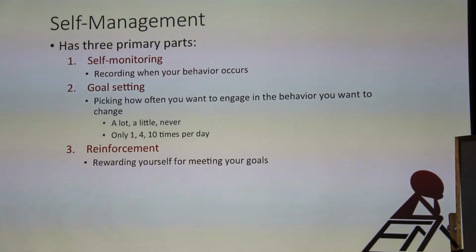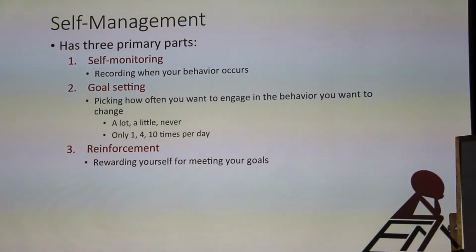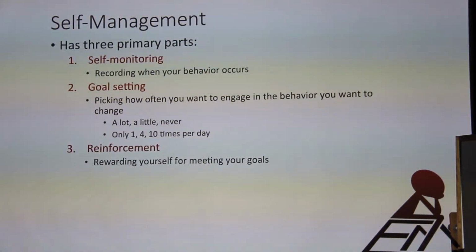The example I gave in class is I had this friend who had a girlfriend who thought he was an alcoholic. And he's like, I need help. You know, you're a behavior analyst. I need help reducing my drinking. Look, I'm not an expert in this area. I've read a lot of the research. So my first question is, how often are you drinking? And he goes, I don't know. I said, well, why don't you measure it over 2 weeks and come back to me? He drinks, on average, 6 beers a week. And I was like, is this all at once, in under an hour? No, this is about 1 a day. And so then we looked at the health guideline. You don't have a drinking problem.